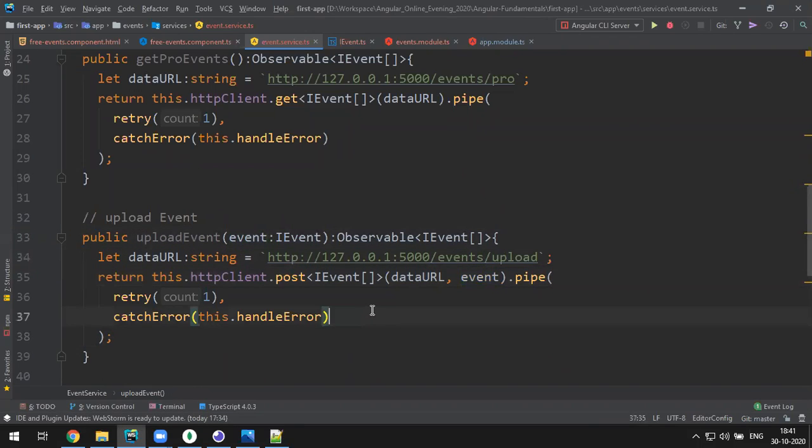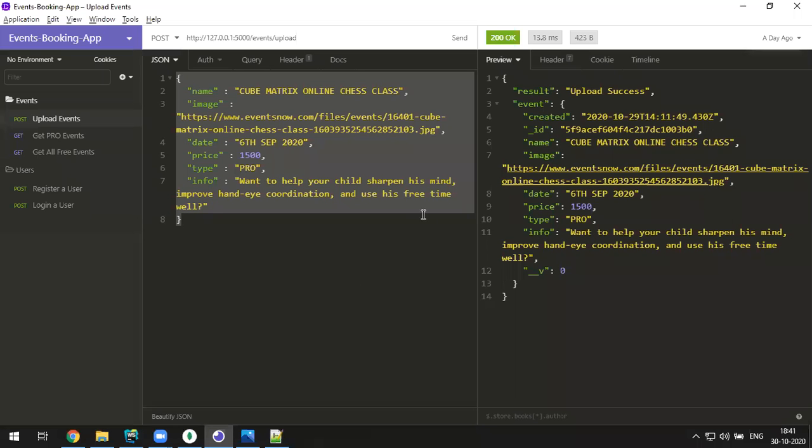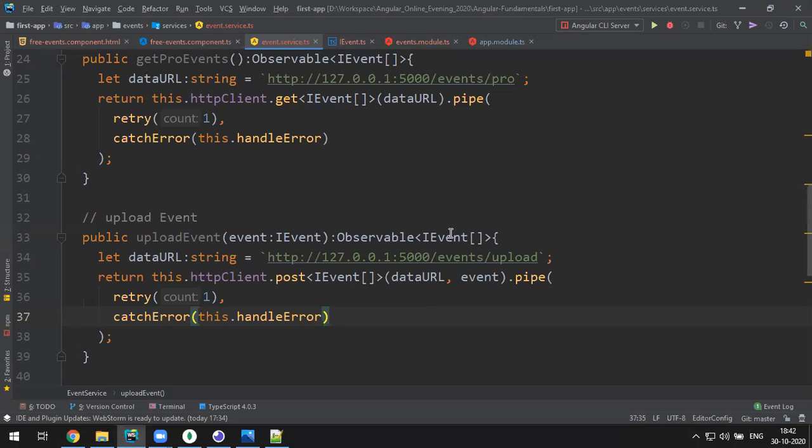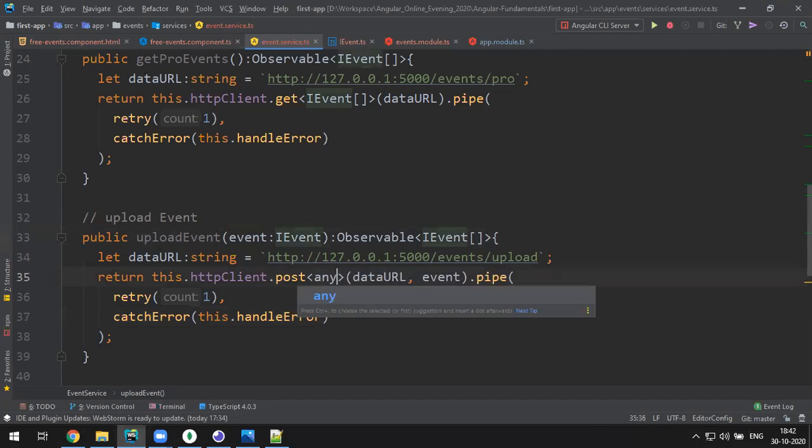Fine. And what do you get as the return type after you upload? After you upload, you will get back an object with result as success and the event object. Let's make this any. Okay, yeah.